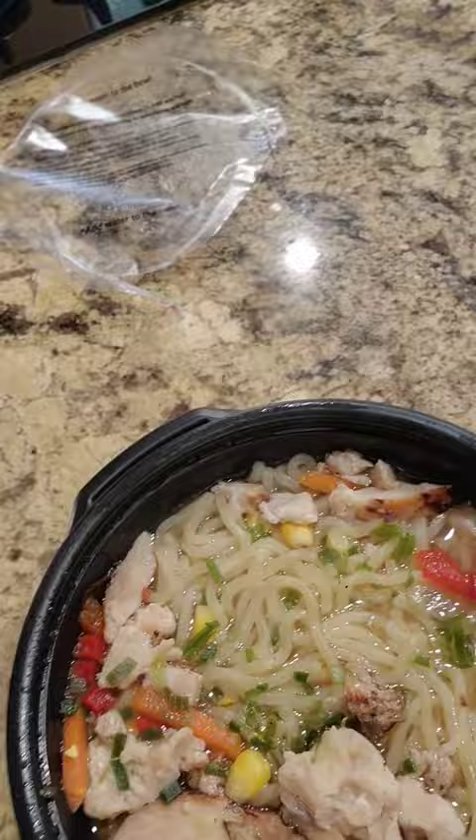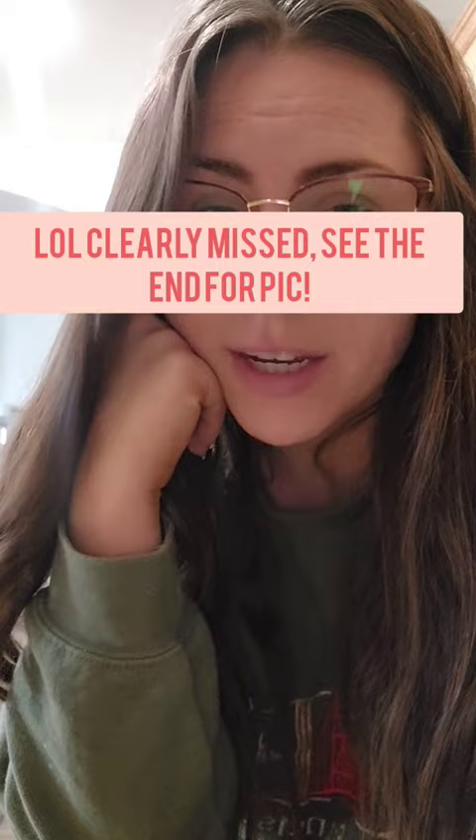That's one of them that's done. And this is what it comes out as — it looks so good, it smells so good. It also has corn in it. So I'm excited for them to try it and tell me what it's like, but it's an easy, quick dinner for me to make for them tonight.